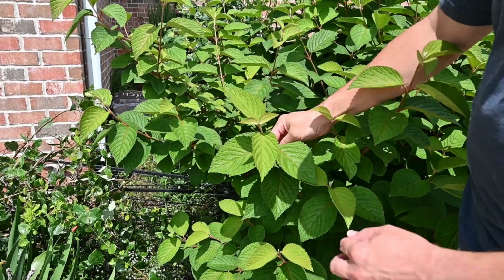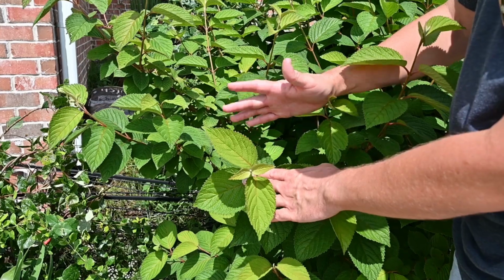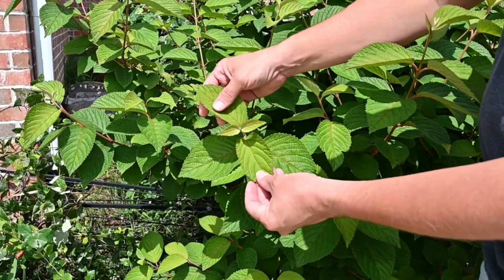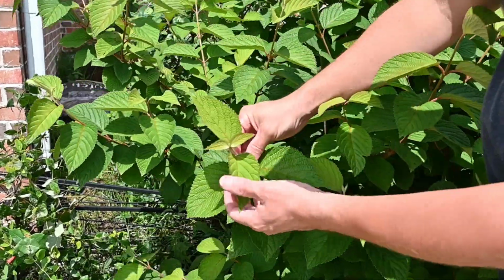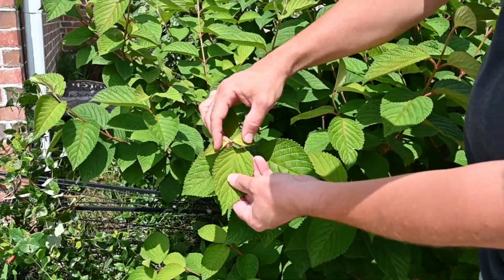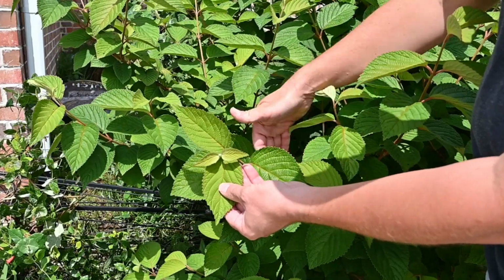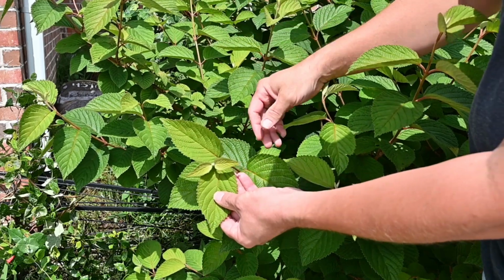So I'm over here at my Shasta viburnum, and I like using this as an example because it's just very easy to see the different parts of the plant. And on this branch right here, you can see that it's got these side leaves coming off of it, no side shoots coming off this branch whatsoever, but I've got this one bud up here at the top. You can see right here it's continuing its growth. This is just a long straight stem with an apical bud at the end, also called the terminal bud.